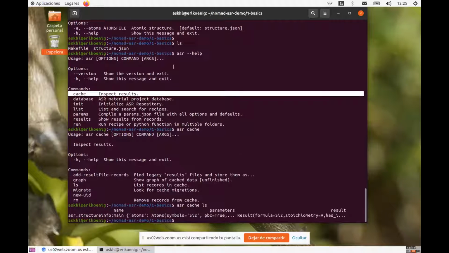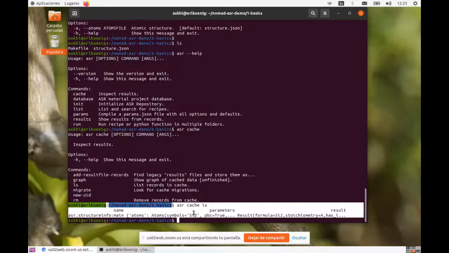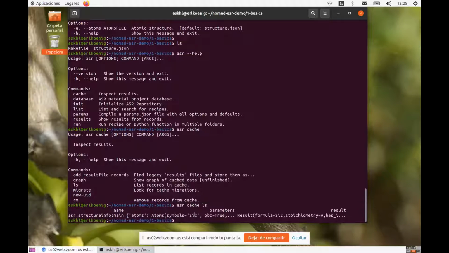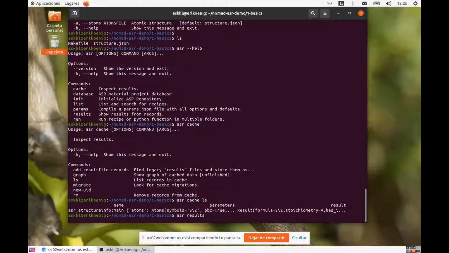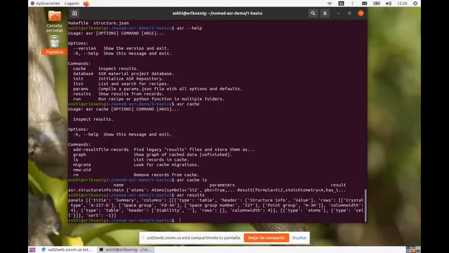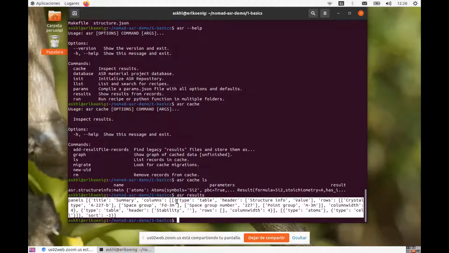So we ran a recipe just before, and it produced some kind of record. Here we can see what records are in front of us. So there is this one. We can also run this ASR results command, and it will output some kind of representation of the results that are in front of us.